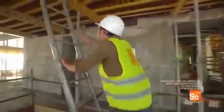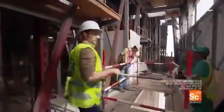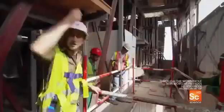This way. To get this beam down to workers 24 floors below, the crew has to guide it through a narrow 1.5-foot gap. It's right here, perched off the side of the tower, where they've cut a hole, and it's through this hole and through that hole above me where we're gonna thread the beam and drop it into place.